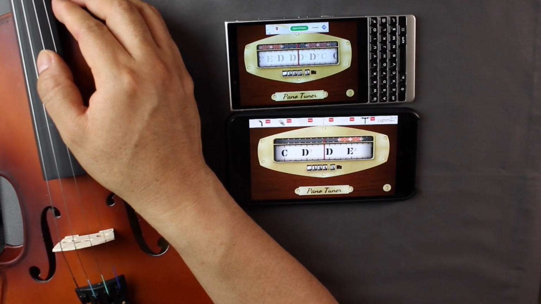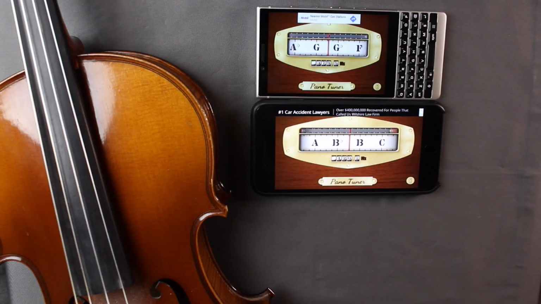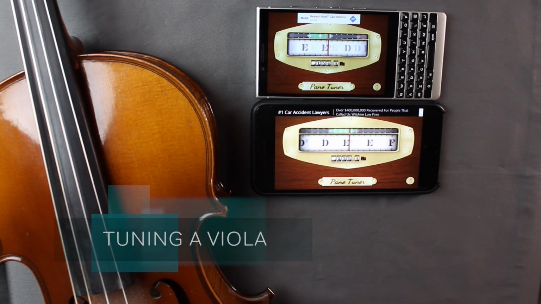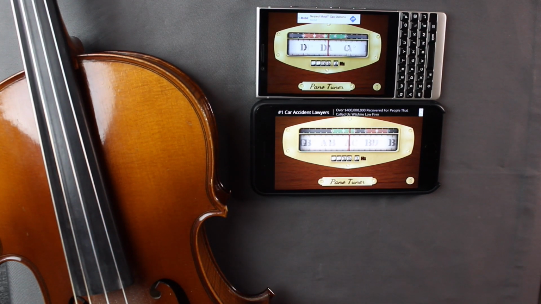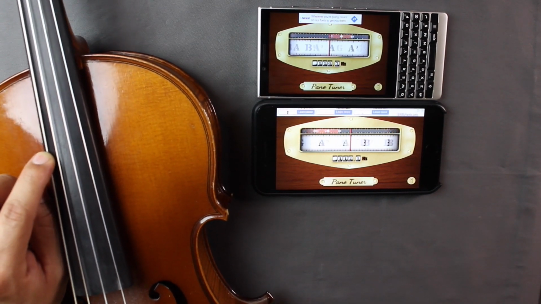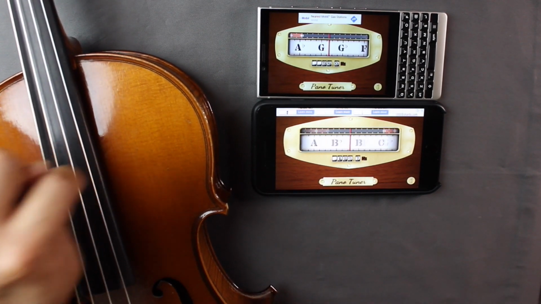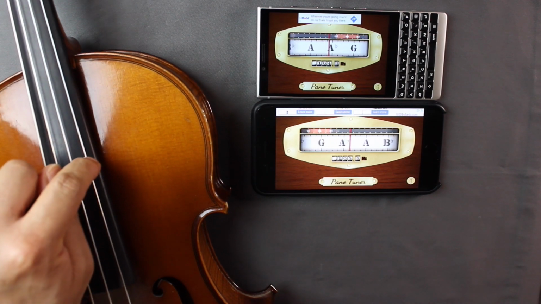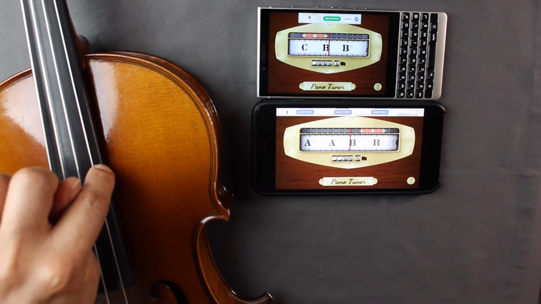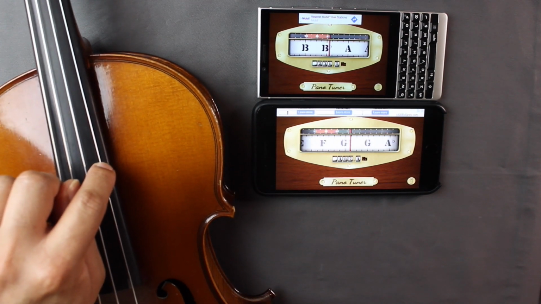So for now, we're using actual numbers so that we can make sure we are on the correct vibration amount. Okay, so let's go ahead and try this on a viola. The viola has a very similar tuning to a violin, but it has an extra C string, which is a lower sounding string, meaning lower frequency, and it has no E string anymore. The string names are A, D, G, C. And the A string is the same frequency as a violin, which is 440 hertz.